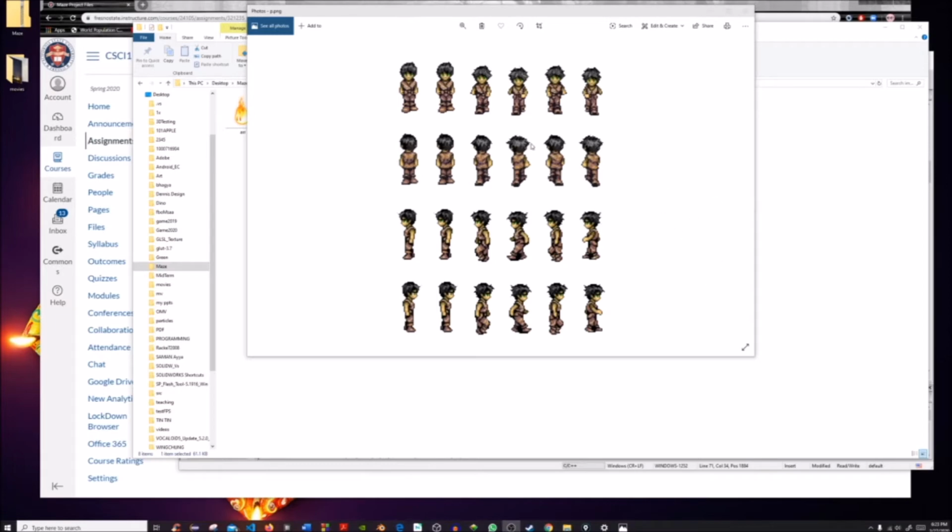Right, talking about this character, I have 1, 2, 3, 4, 5, 6 frames per move. When he's walking downward, I have 6. When he's walking upward, I have 6. The left I have 6, and right I have 6. But you can select any character you want, and I recommend you have the same, so you don't have to change the code. Have 6 frames to move up and down, left and right, so that will be easy for you to work on.